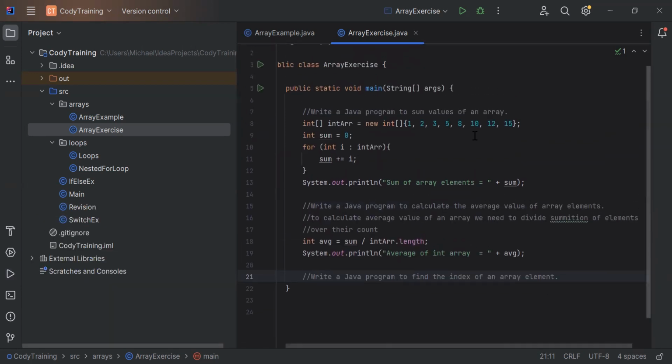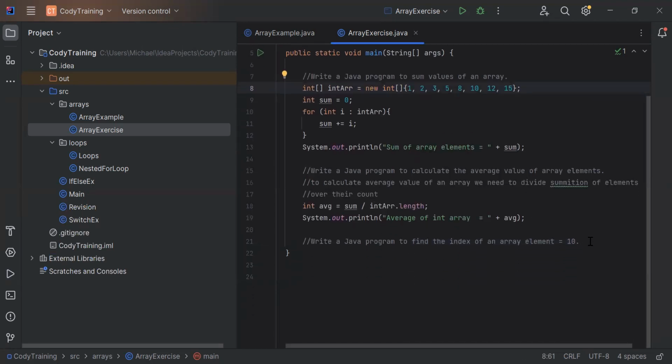For example, if this array element equals 10, what is the index of 10 inside this int array? The index of 10 will be 0, 1, 2, 3, 4, 5. Exactly.